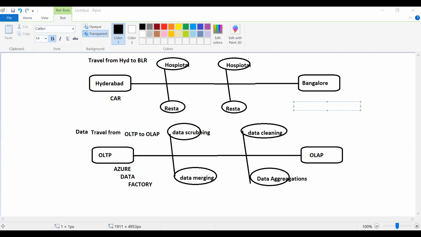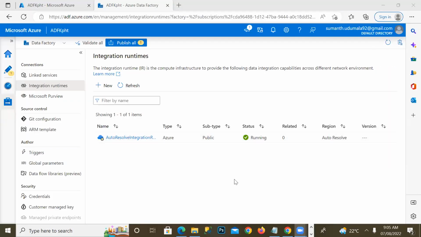Okay. Maybe if you understand the concept, let the screen be. Many of them are seeing Paint only, sir. Even I'm seeing Paint only. Okay, I'll just stop the screen share. I don't think it's a problem from my end, so I just stopped and shared the Azure Data Factory again.